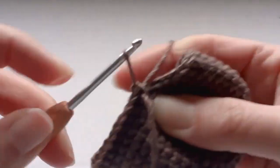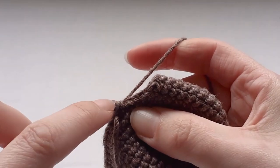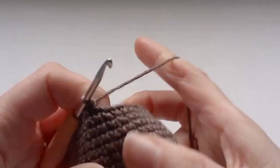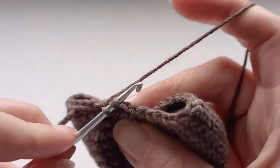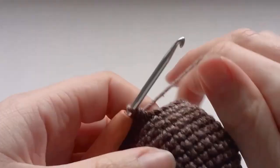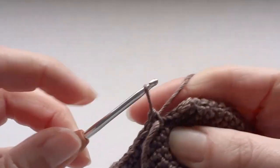So 4 single crochets and a decrease. Now that I've decreased down to 30, I need to decrease down to 24. So 3 single crochets and a decrease.